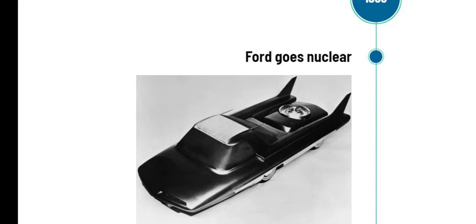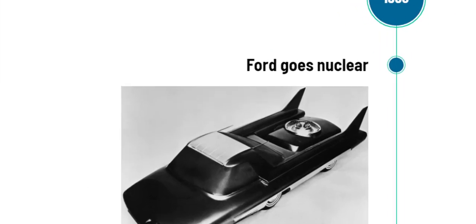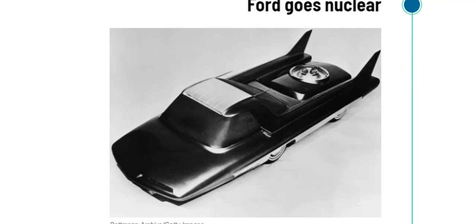In 1958 there was an interesting concept called the nuclear concept car. This car was supposed to have a reactor that could power it for 5,000 miles, after which the spent fuel rods would be swapped out at a convenience station. The car was named the Nucleon, designed based on the assumption that someday nuclear reactors could be made safe enough for use in cars. I cannot think of someone preparing a bomb using this car's nuclear reactor — this is very much ballistic.